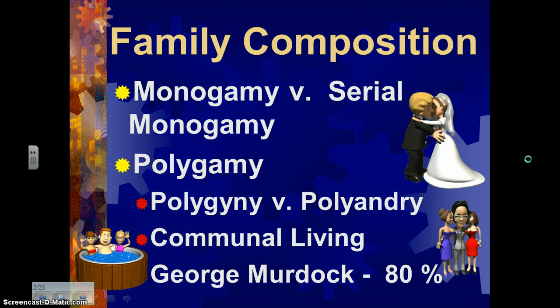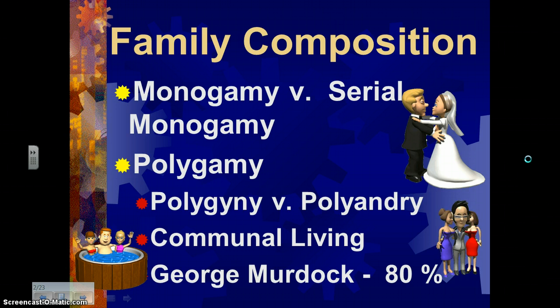Now, serial monogamy, there's been a big increase in serial monogamy over the last, really 20 or 30 years now. Serial monogamy refers to a person who may have several spouses in his or her life, but only one at a time. So, instead of being married to one person for 60 years, they may be married to one person and then 5 years later get a divorce, remarry a couple years later. Maybe that person dies and then they remarry again. So they may be married to 3 or 4 people within their lifetime. But even though they're married to that many, we're only talking about one person at a time.